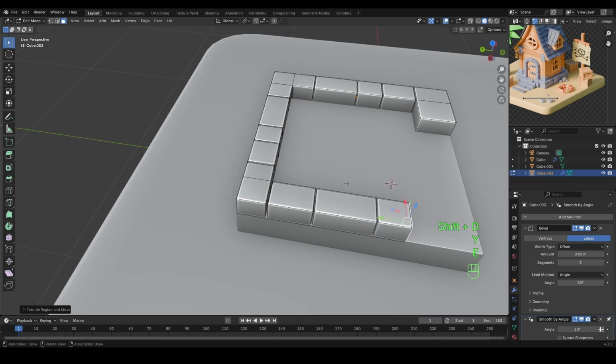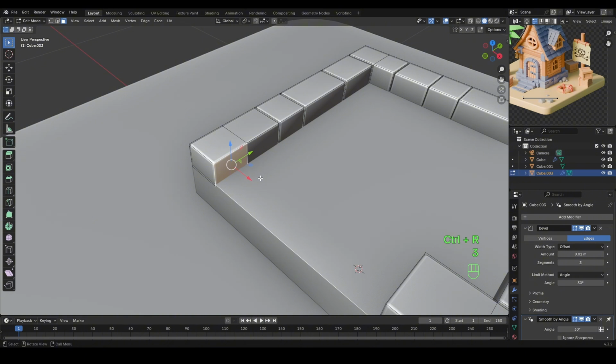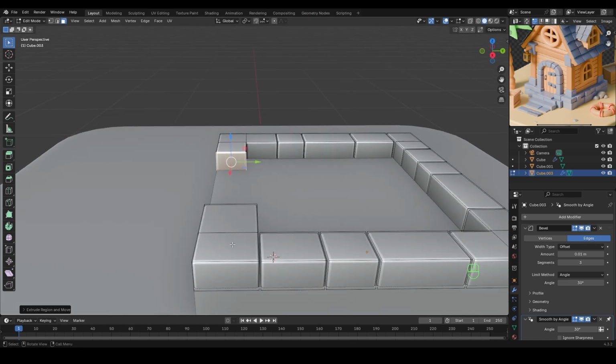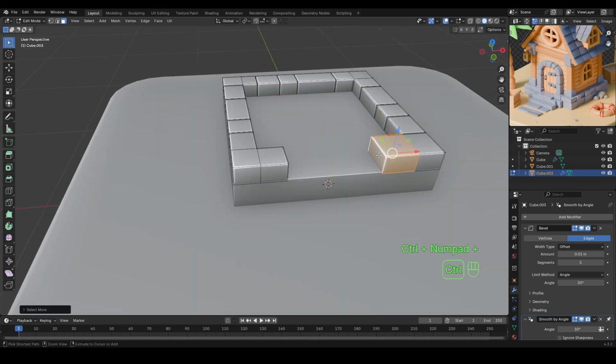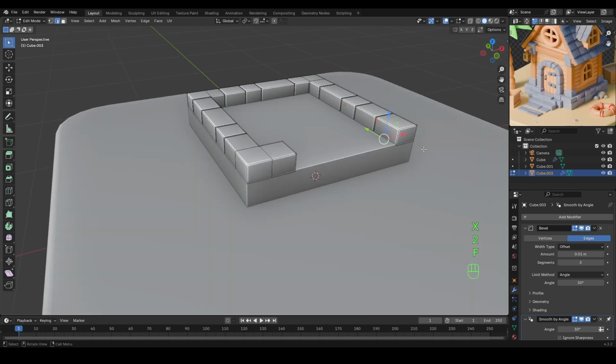E to extrude. Let's go to top view. Shift D, move it somewhere here. E to extrude. And let's give one loop cut here. And select this. E to extrude. You can see. And to fix that, I want to select this and Ctrl plus to select more. Just X delete this face, and I'm going to select this and press F to fill.